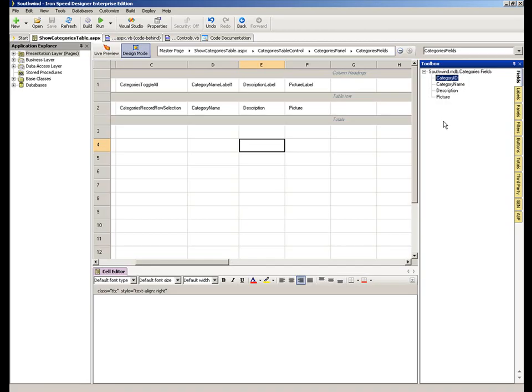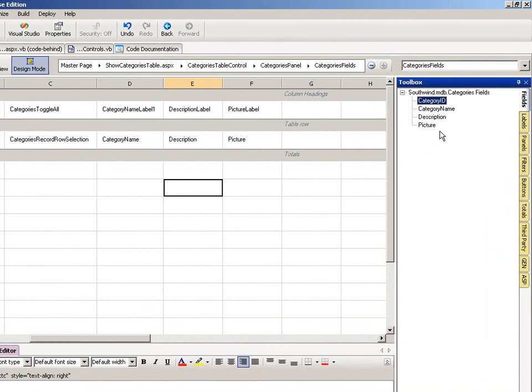In this instance, I'm looking at the Show Categories table page, and as a consequence, the top tab within the toolbox is Fields. So these are the fields which Iron Speed is aware exist within the Categories table, and as a result, I can drag and drop any of those directly onto my screen.